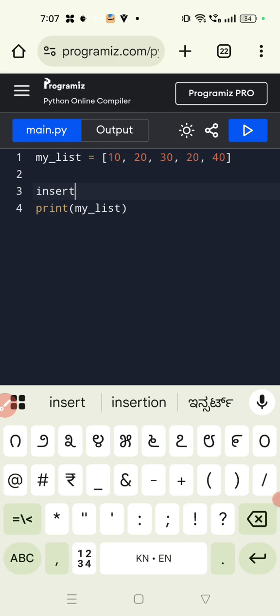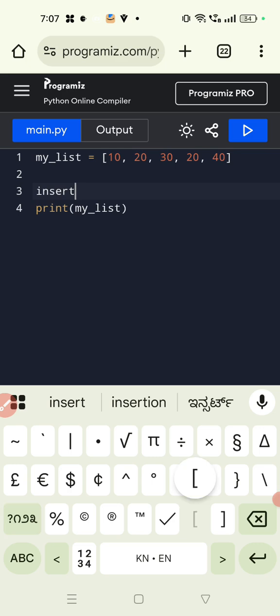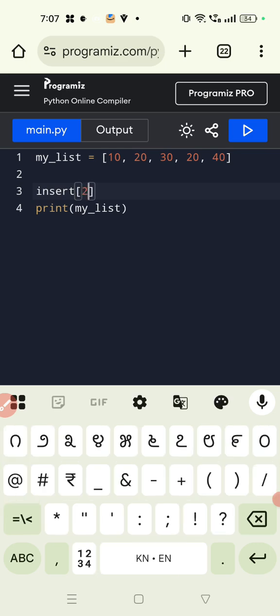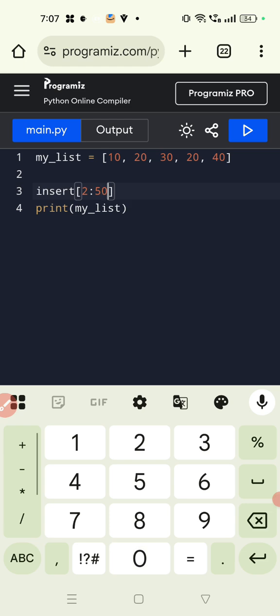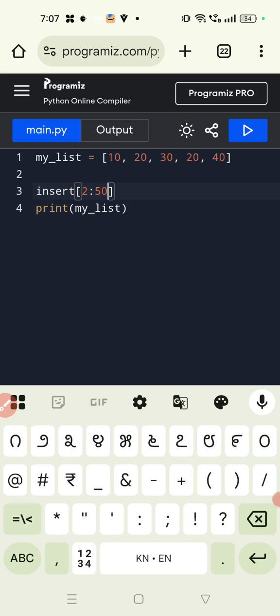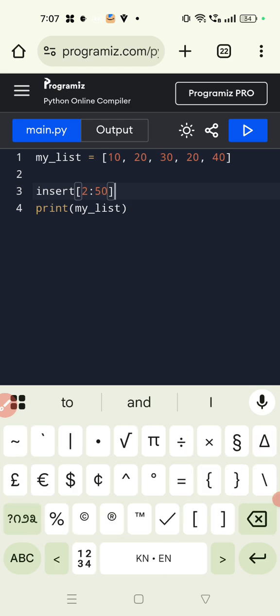The insert will add 5 at index 1, and will run.